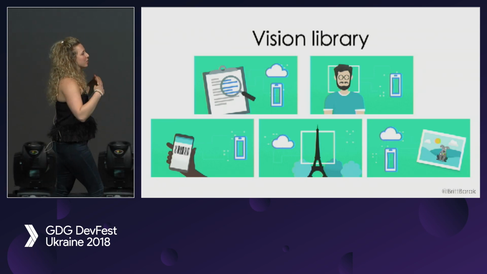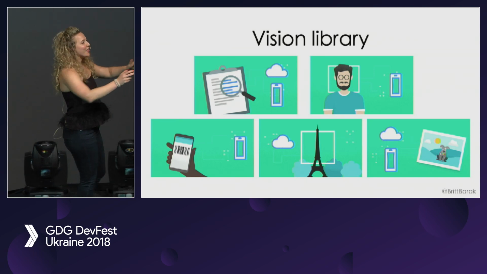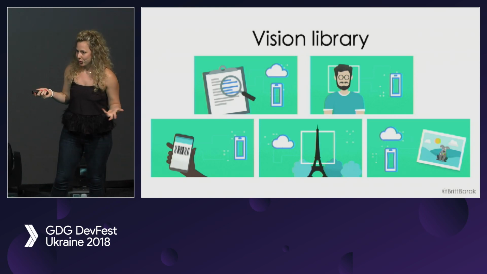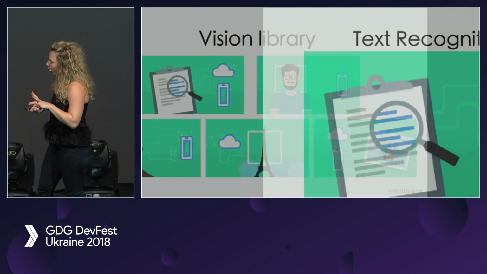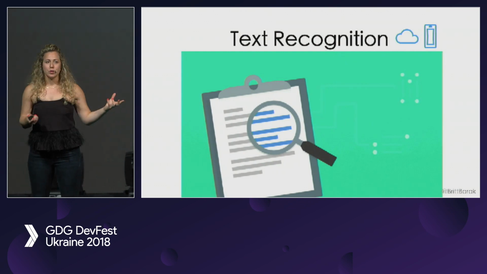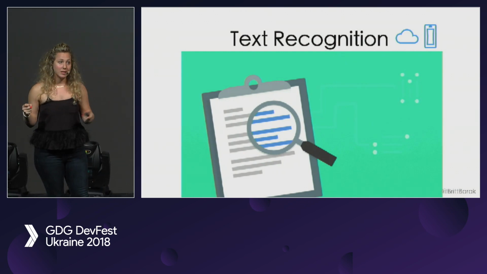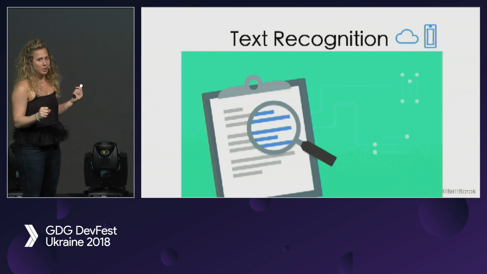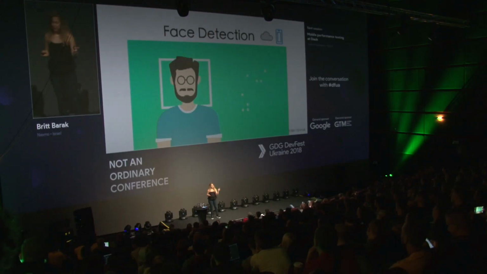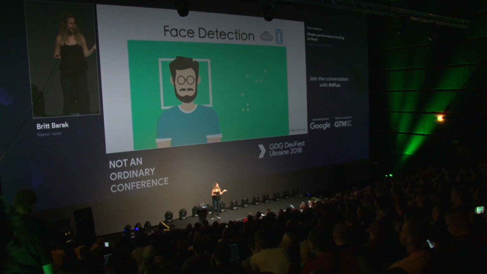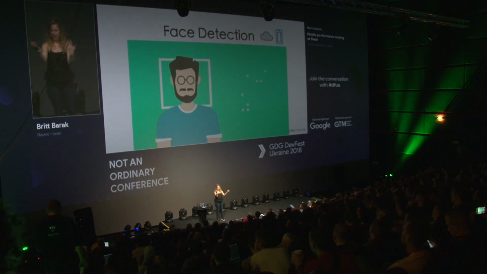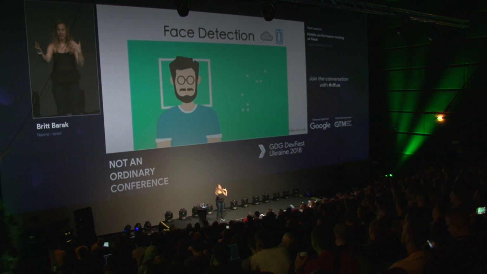The APIs or use cases that are out there, out of the box for us to use, are as follows. We have text recognition, which basically means take an image, and we'll see how to use it in a few minutes, and extract the text that it has inside. And then we have face detection. This is not face recognition, which means taking two images, for example, and understanding that it's the same person in each image. So it's not that.